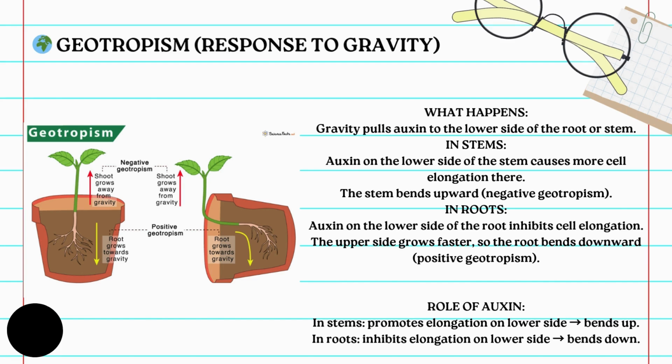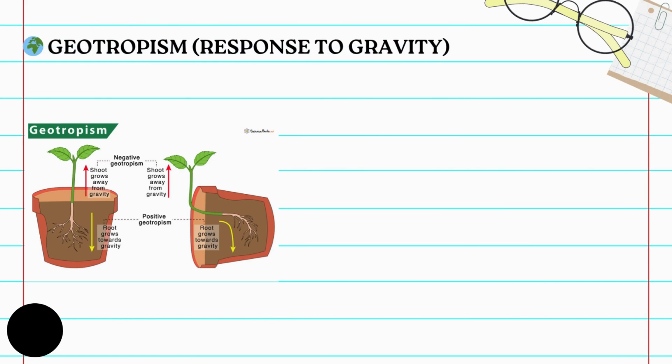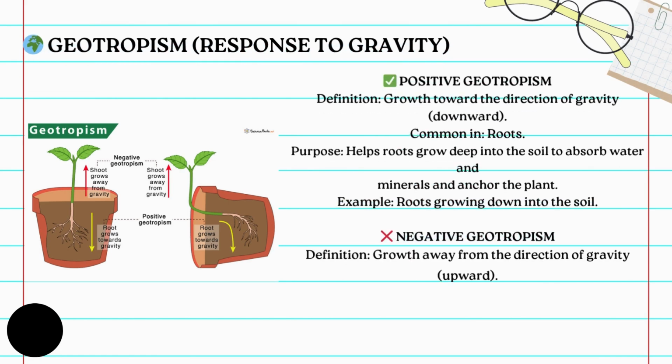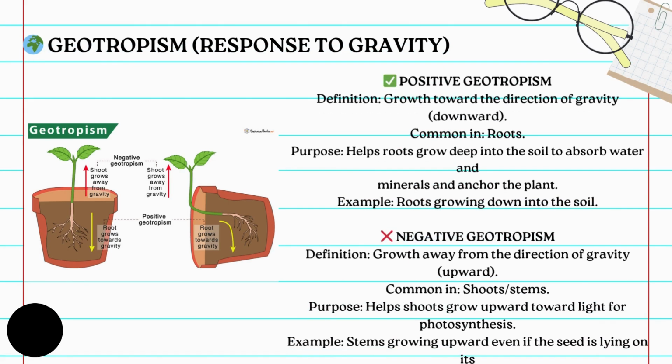The positive tropism is growth towards gravity. So that will be the roots. The roots will grow as a result of gravity. The roots will grow deeper into the soil so that the plant can be anchored and absorb as many minerals as it needs. The roots will also grow laterally, as a result of oxygen. So this allows the plants to be really anchored and be able to get as much water as possible.